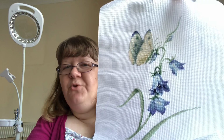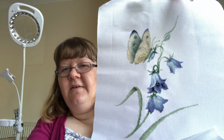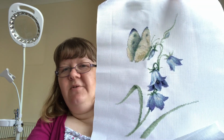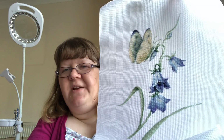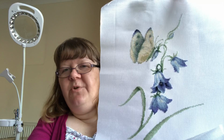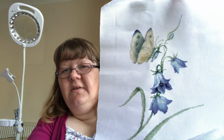It's a much smoother cotton. You know, it glides through the fabric a lot nicer. But yeah, I absolutely love it. I want to have it framed professionally, even though it's only a small one, just because I want a mat on it. But yeah, so that was that.